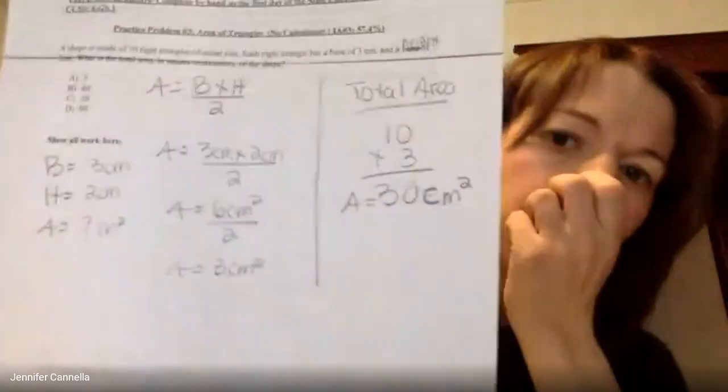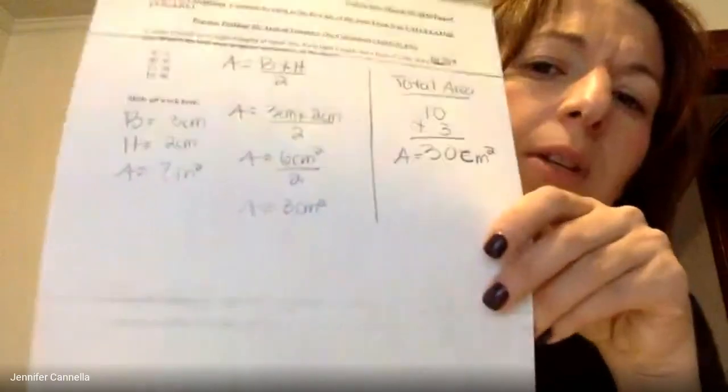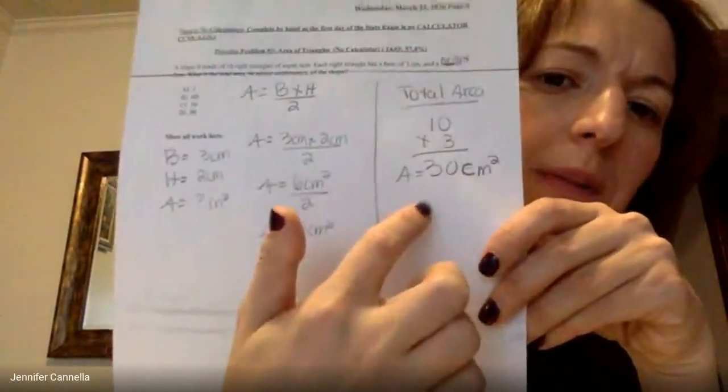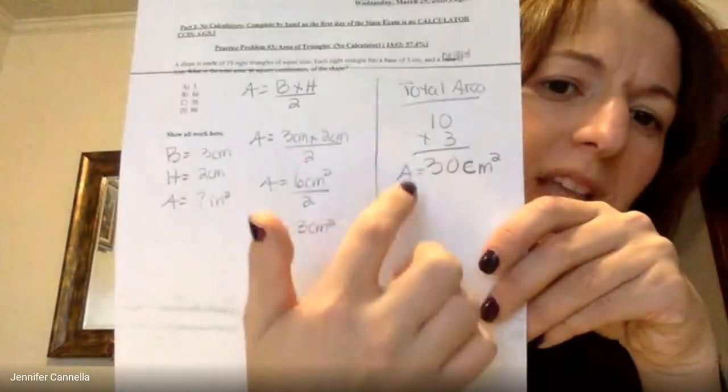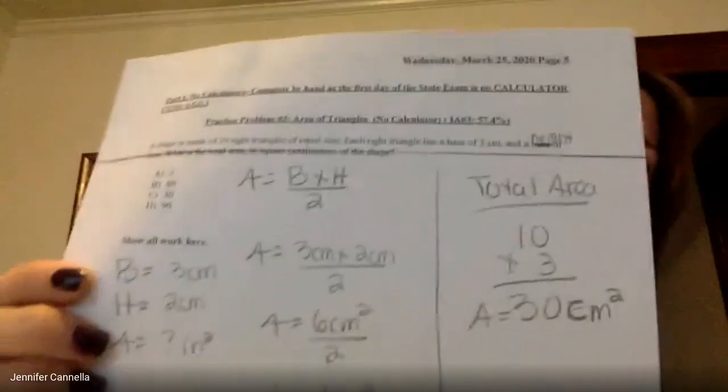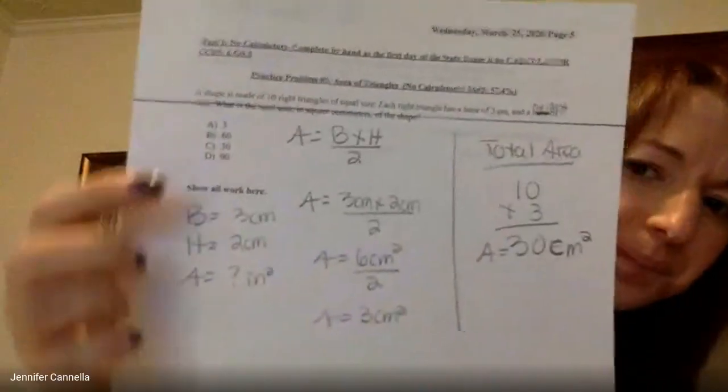And just to recap what he said, I am going to show you what it should look like. I love what Jesus did, and some of you have been using this technique. You've been finding the area of one on one side and then making the total on the other. So then you take the area of one triangle multiplied by 10 and you get 30 centimeters squared. So I believe you picked choice C, right? You circle C on your paper. Okay, let's move on to the next problem.